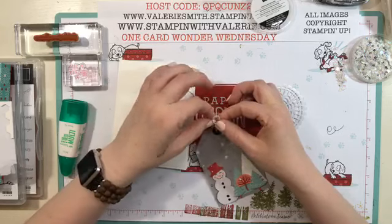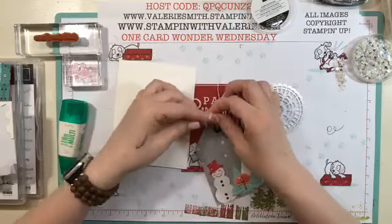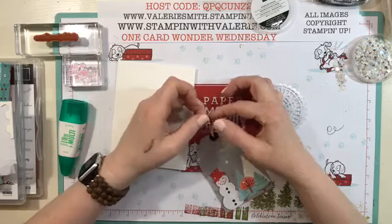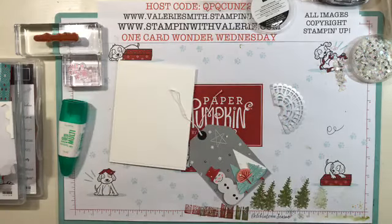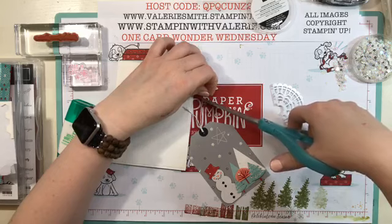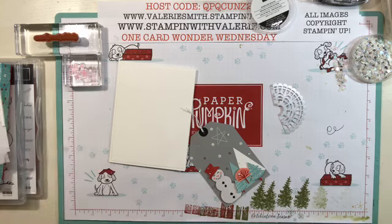Probably should have tied this first. So just tie a knot in them. And then I'm gonna trim that off because I cut it a little longer than what I wanted, but I wanted to make sure I had enough that it was easy to tie that knot in there. Grab my scissors, just trim that off on the ends. That'll keep your baker's twine from fraying too much. And it doesn't really fray a lot. The Whisper White doesn't, but just as a precaution.